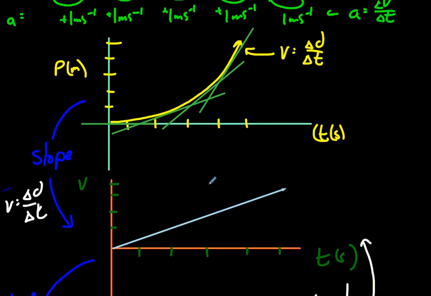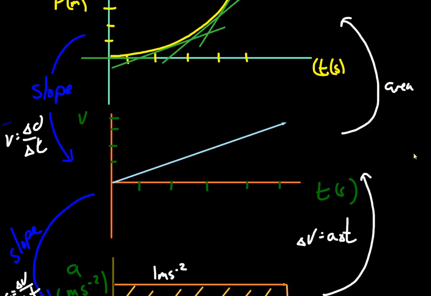But now it gets a little more difficult, right? Because now we want to know, what's our change in position when we have a changing velocity? But we know it's just the area underneath here. So the question is, how do we get the area under this? Well, it's a triangle. Close. We're going to do it slightly different.